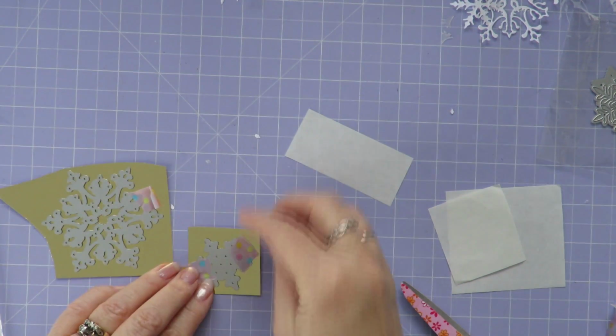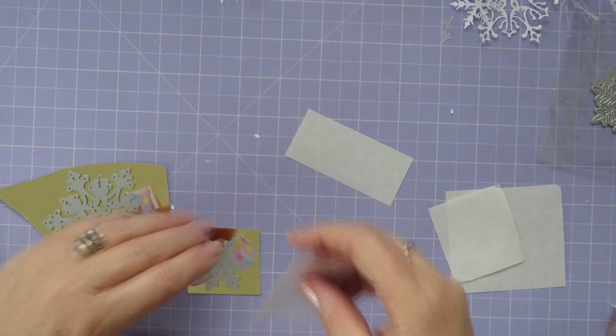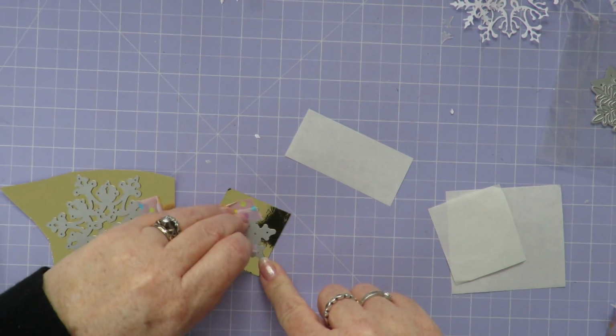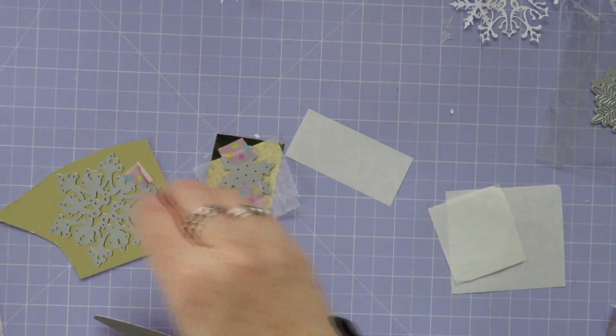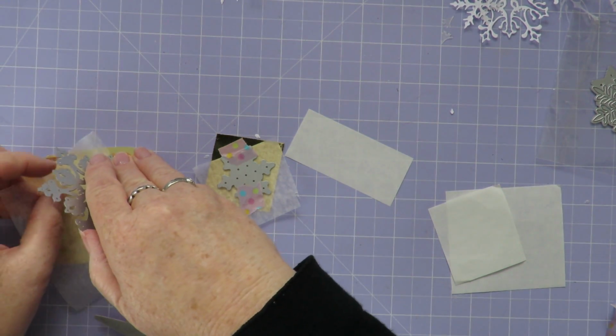And then I'm going to go ahead and do the same thing, cutting the 2 snowflakes out of the gold. This time I don't need to keep the centre bits, just the main snowflakes.